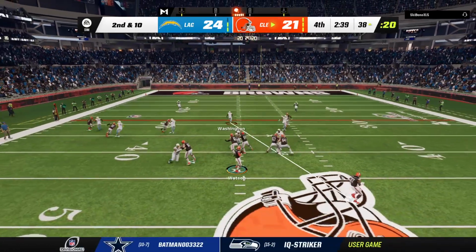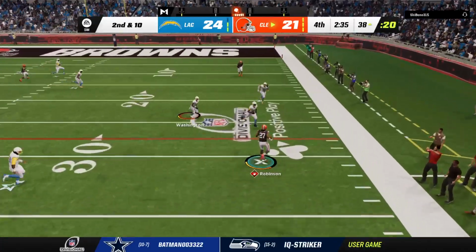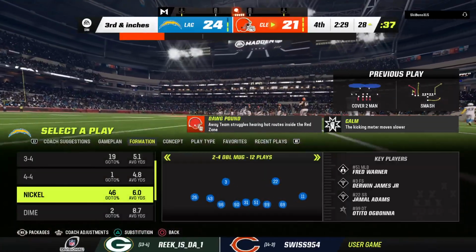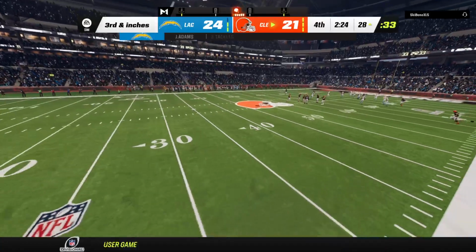Back to throw, Watson. Fighting a safety valve here. That's complete, and he's going to be taken down at the 28-yard line. And we see another pitch and catch there to the running back. This position just continues to evolve.